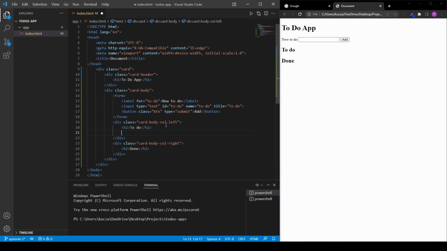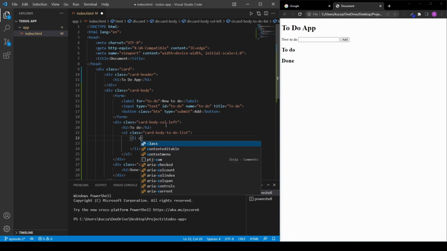So here, now what we want to have is the list of to-dos. The list of to-dos will be a list. Inside this list, we will have some rows, some list items in our case. Let's maybe here for the list, give it a class of card body because it's inside card body to-do list.